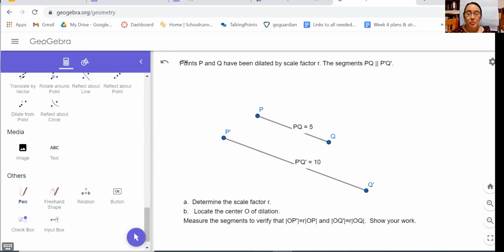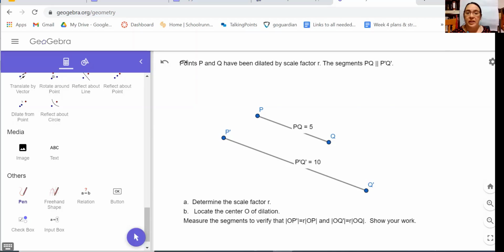We just reviewed the fact that the fundamental theorem of similarity gave us a way of identifying the lengths of segments between points that have been dilated from the same center by the same scale factor. Today, we are exploring that converse. To do so, we're using this example from the beginning of your packet, section 5.